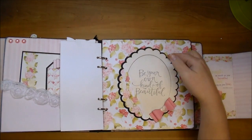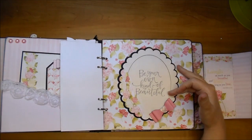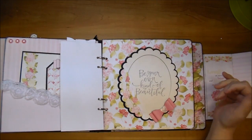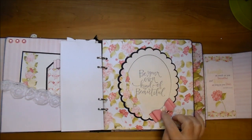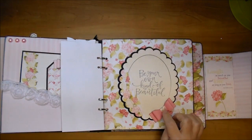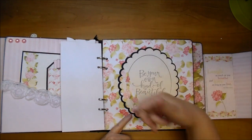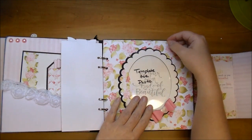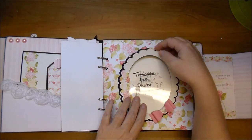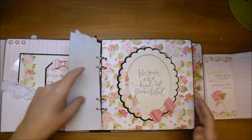And then I have a large oval frame in the center. It says be your own kind of beautiful. I got that from the online Silhouette store, so I will link to that as well. I have a bow with the solid paper that comes in the pack, another one of those ivory hearts from Wild Orchid Crafts. I offset a black cardstock to give myself a frame around it, and here's a template that the person can use to cut out their frame and then slide it behind this. So I'm just keeping that in this pocket over here.